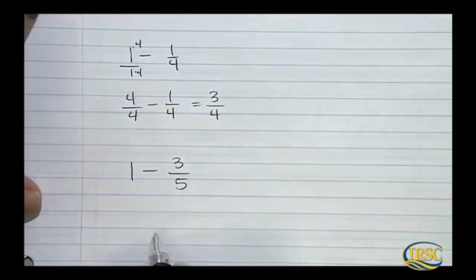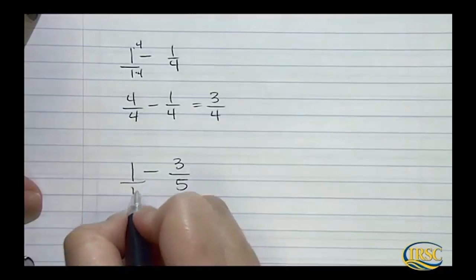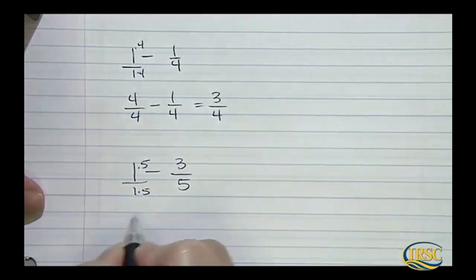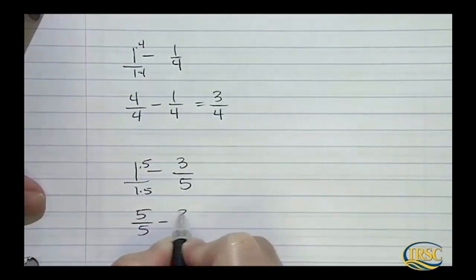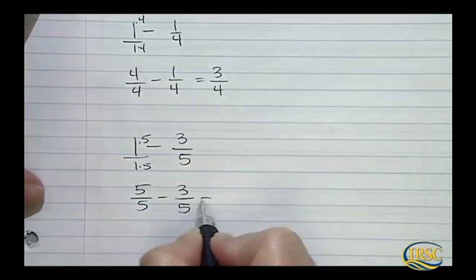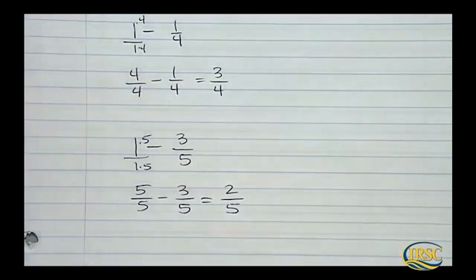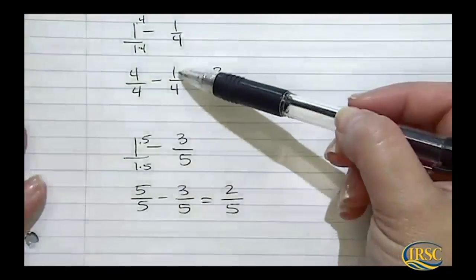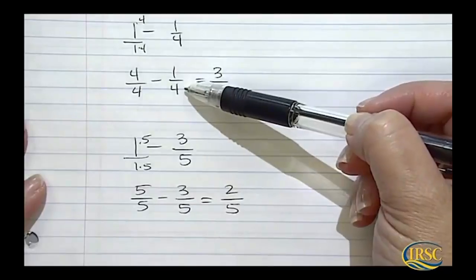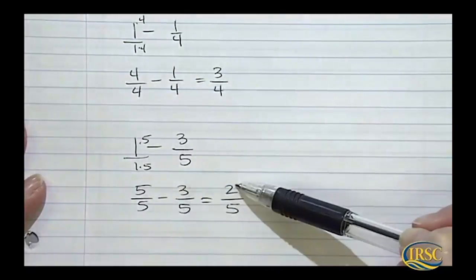So if you're doing 1 minus 3/5, well, again, this is 1 over 1, so what's my common denominator? 5, and whatever you put on the bottom is always going to be the same number up top, because it's the number 1. So 5 over 5 minus 3/5 gives you just 5 minus 3, or 2/5. Okay, so notice what really happens is you're really just finding the same difference between the numerator and denominator in that second fraction. So notice 4 minus 1 is 3. Here, 5 minus 3 is 2.